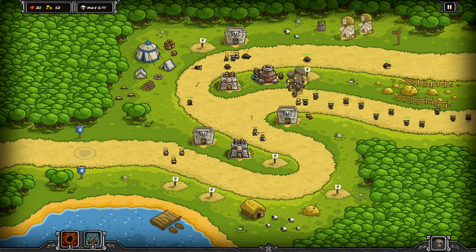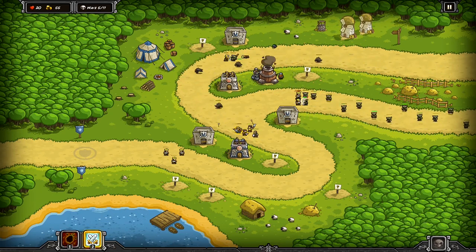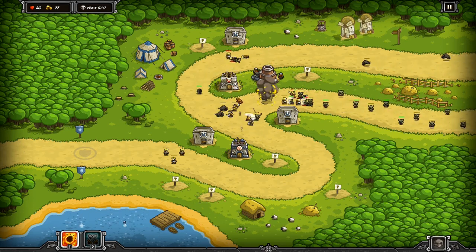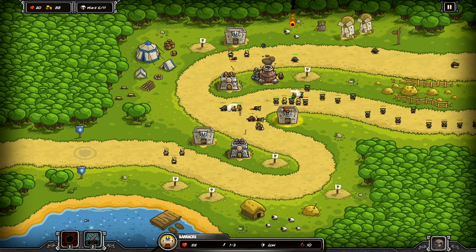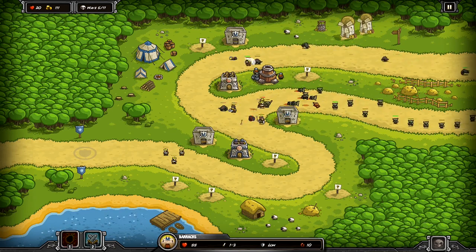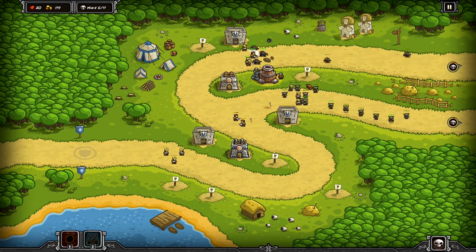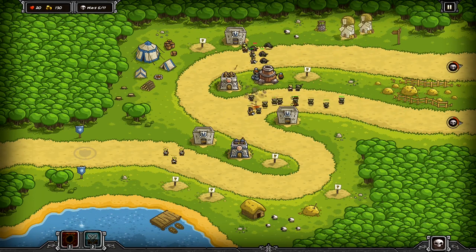We should be able to handle them pretty easily. It's mainly these guys, because there's a ton of them at one time and they just charge through the lines. These guys are really easy to deal with. It's mostly these guys because they come in so many numbers. I'm not going to call that yet. Make that mistake again. Sorry.